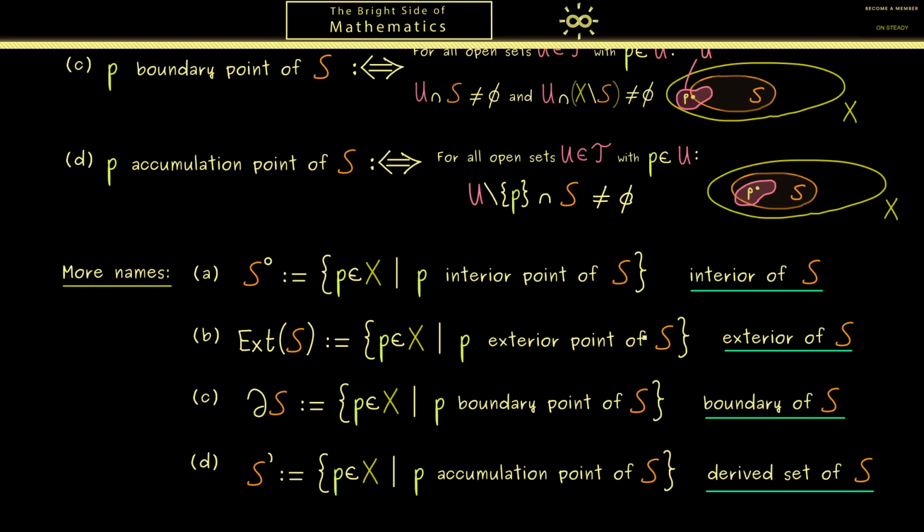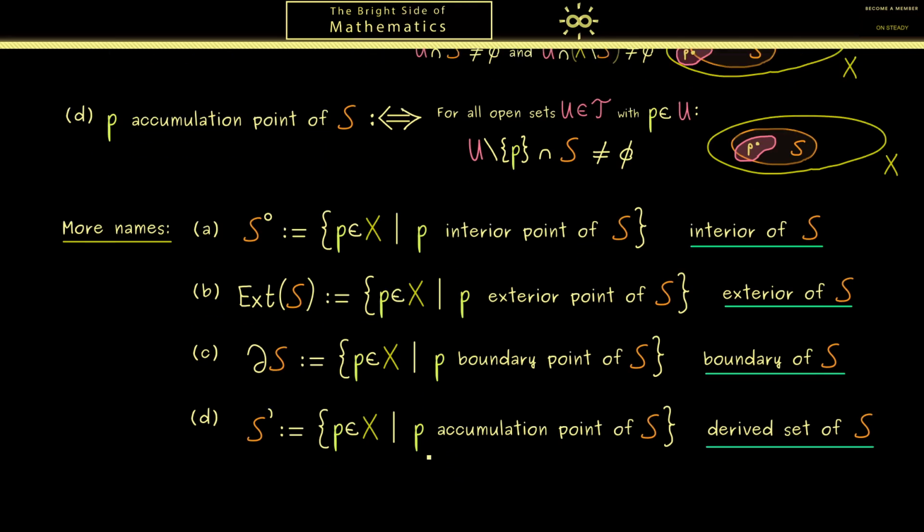Now, I would say what you should see here is that we have a lot of labels you should know when doing topology. Actually, there are even more than just the 4 I showed you here, and the last one I really need to show you now. It's an important one, it's called the closure of S. And you see, it has a nice notation, we just overline the set. Now, the definition is not so complicated, we just take the original set S and then take the union with the boundary. And then the set is what we call the closure of S.